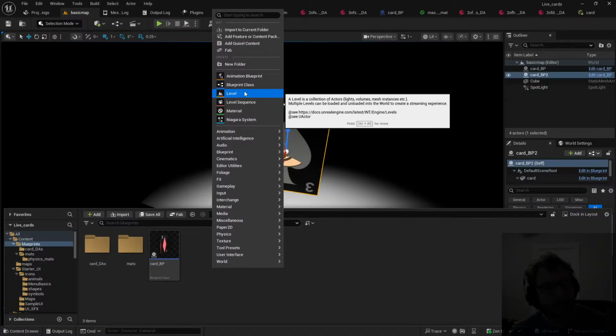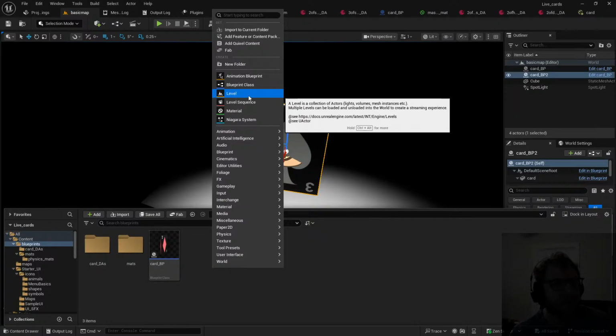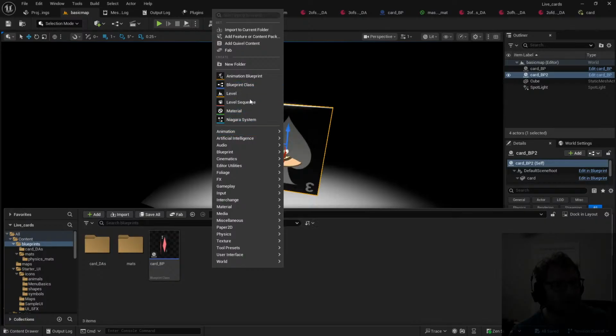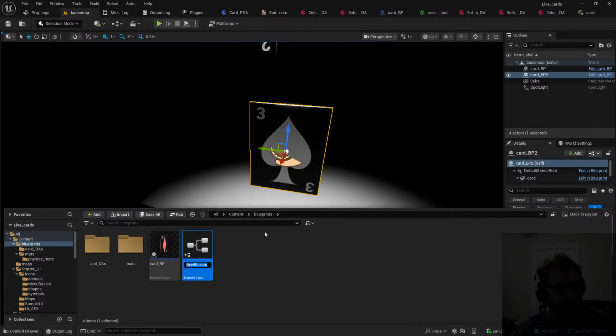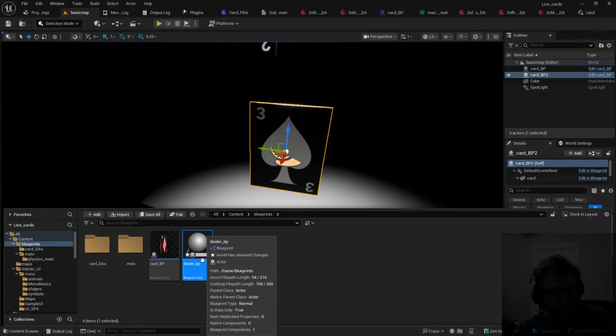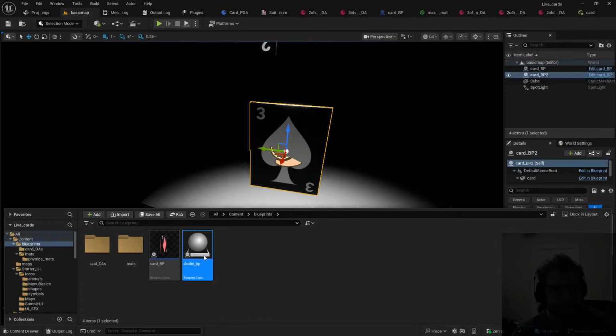We're mostly focusing on cards and how that works. So we're going to make a new blueprint class. This is just an actor, and we're going to call this dealer. All right, so the dealer BP, this is where we're going to put all of our logic on spawning cards.